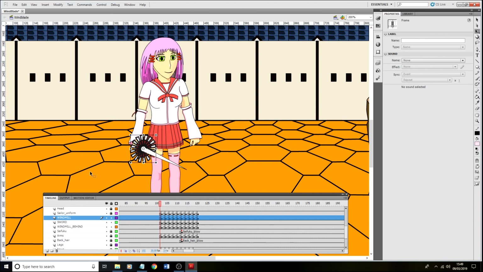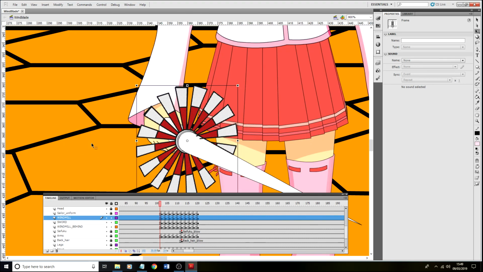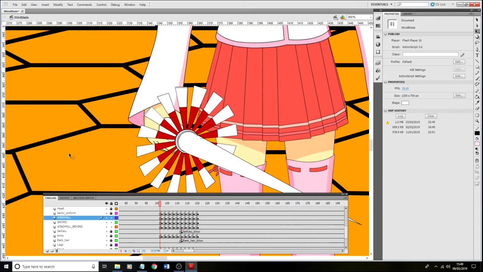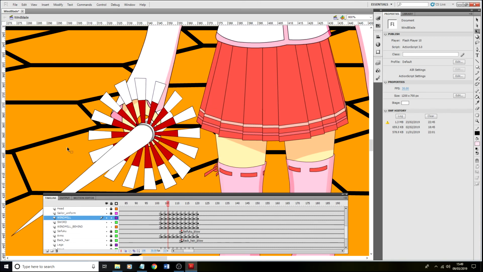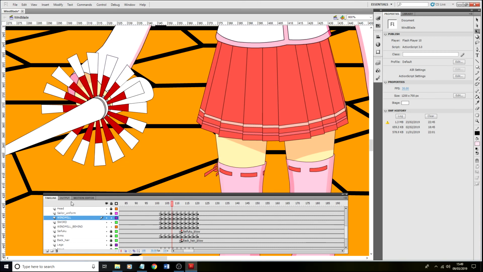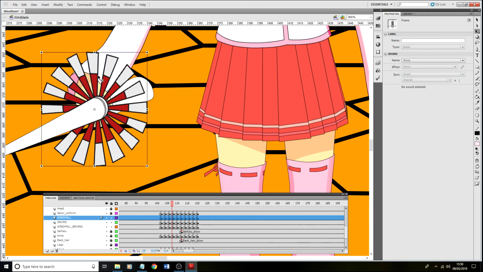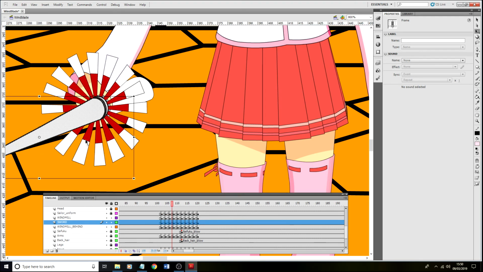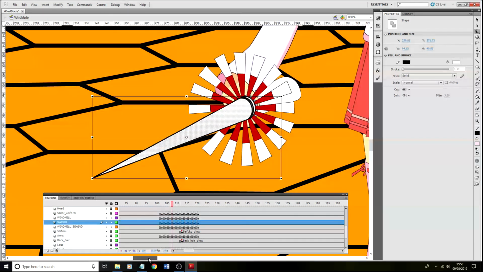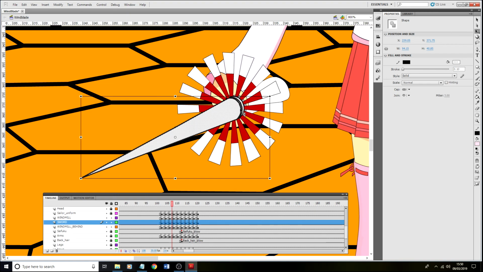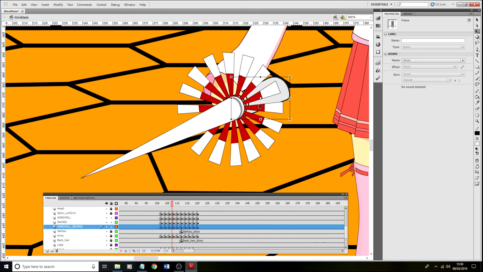So as you can see here, there was quite a lot of drawing I had to do there, especially across the different frames. That part is probably the most detailed part. And then there's the sharp, pointy part of her sword, and then there was the part from behind so that it wouldn't interfere with the other segments as well. So yeah, that's another thing you have to mind out for.